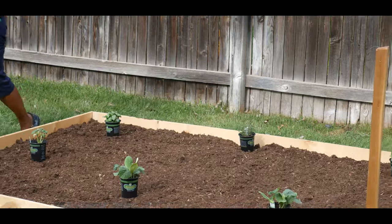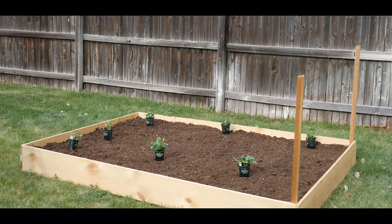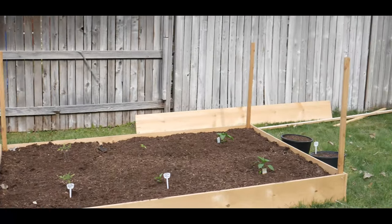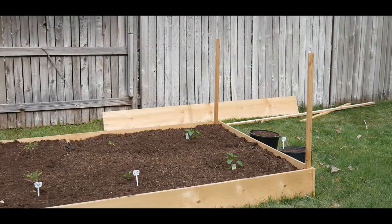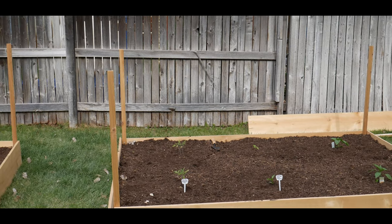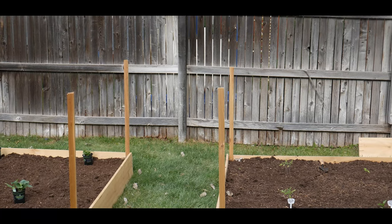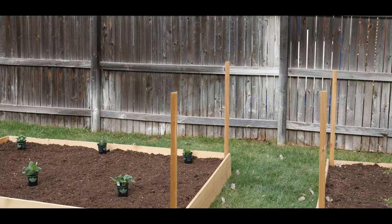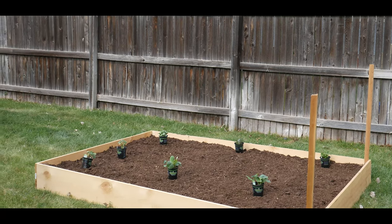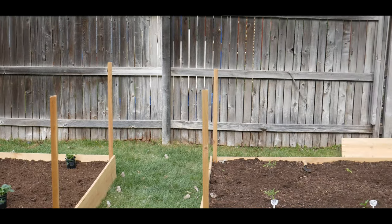The first time gardeners do have a sprinkler that would be able to sprinkle the beds on a scheduled watering. So that's going to take a lot of the guessing out of when to water. Once they start monitoring how often the soil dries out with the wood chip covering to hold in the moisture and keep the soil from drying out, then they'll be able to schedule the watering.